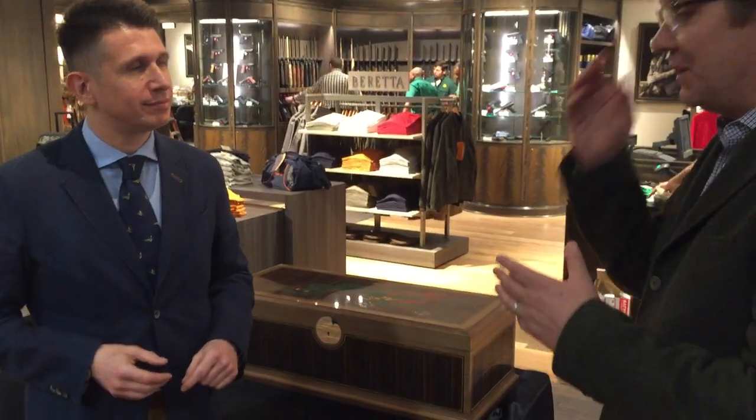It's a set. The idea behind this wasn't that we were just going to create a gun with an engraver, which we do all the time — we're very good at it. This is something that we wanted to create that would be an heirloom product. Something you can purchase because you love it and you're going to keep it forever. There's only one. And the only chance you'll get to handle something like that, other than purchasing it, is to come here in Memphis at Bass Pro Shop.